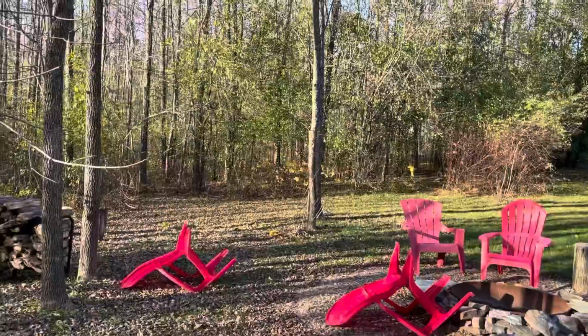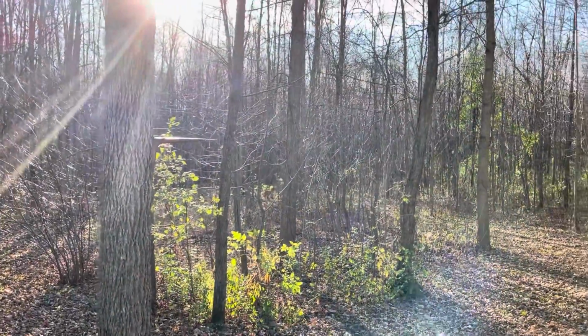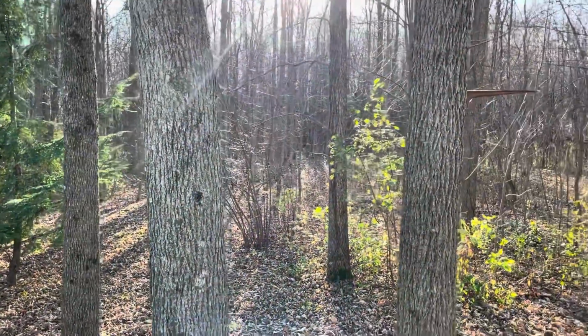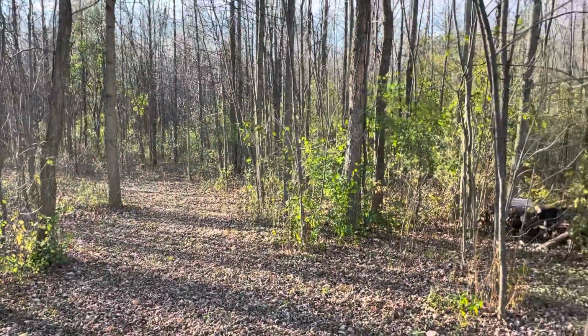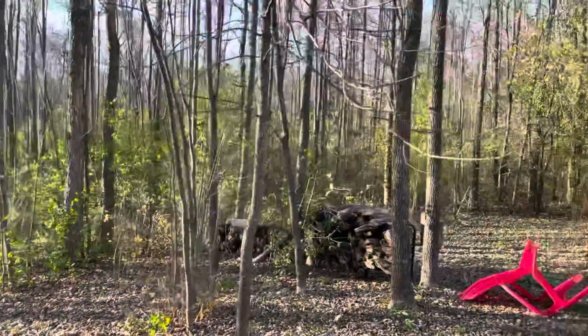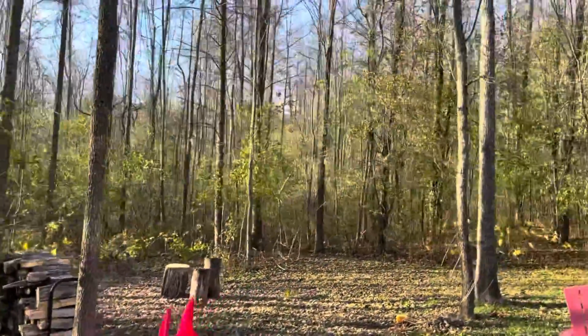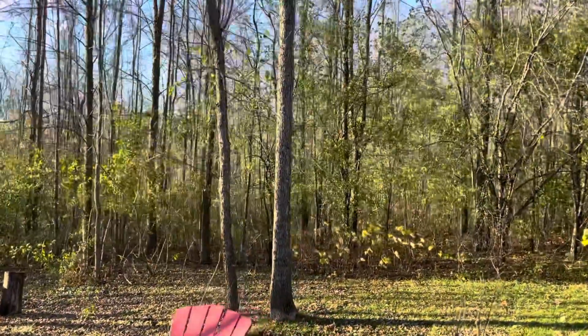There's a gentle slope going down through the whole property to the lake. And that's going to be where our water catchment, greenhouse, and plantings are going to happen. So it's going to be a big project, and I'm showing you now because we're going to be removing a lot of those trees and really creating a new landscape here.